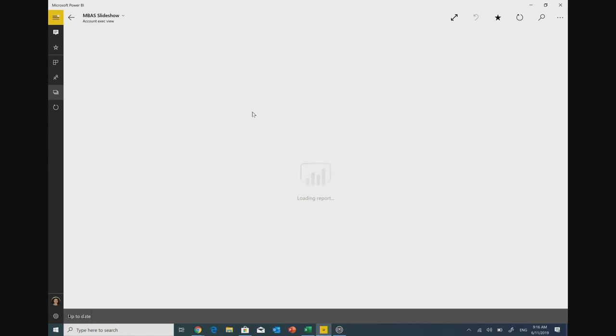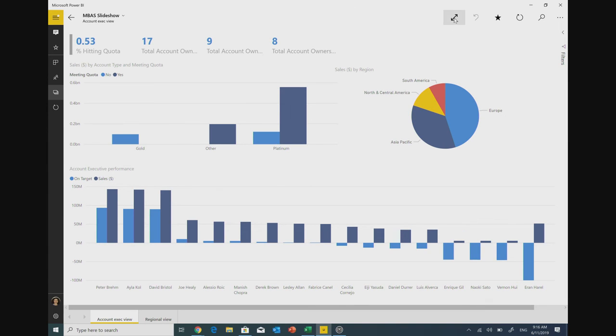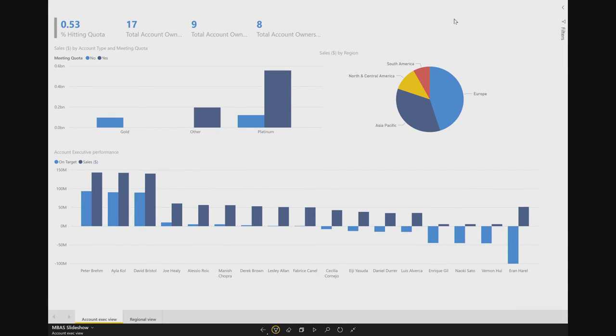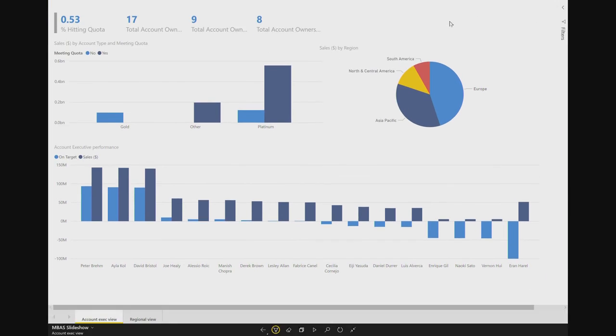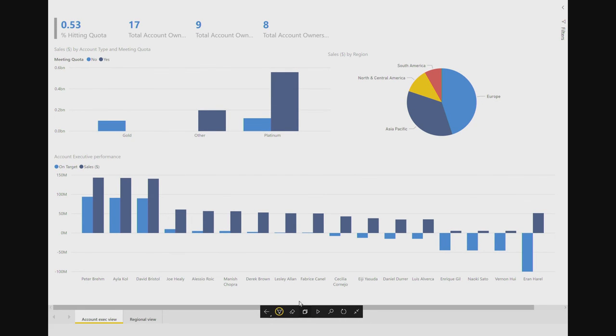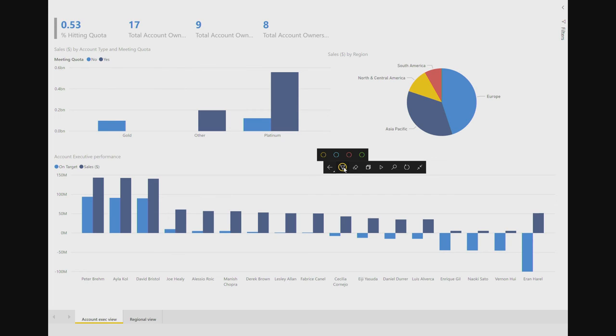So here is a report I have created specifically for that demo. And as you can see, that full screen action basically creates the presentation mode, where you can now focus entirely on your data. You don't have any chrome, and you have specific actions here at the bottom that you can also take with you. Oops, sorry, I clicked the exit by mistake. You can go between pages, and you can also annotate and write on your report while you're presenting and talking about your data. A question, somebody?